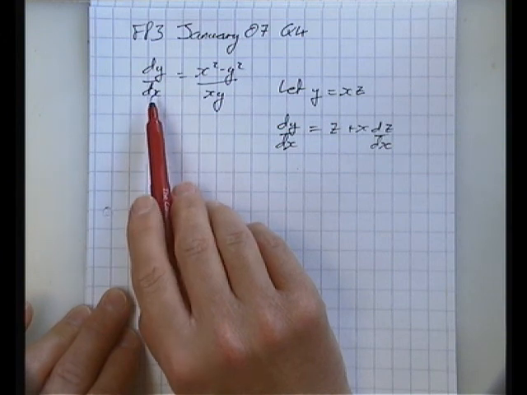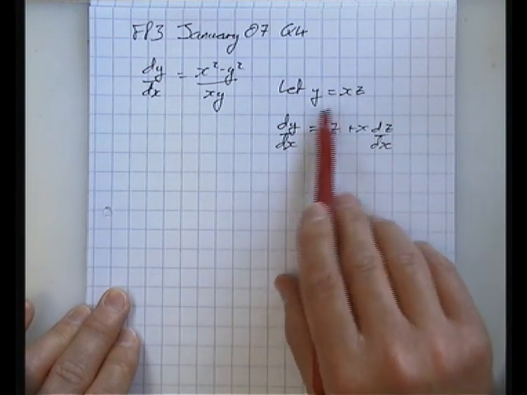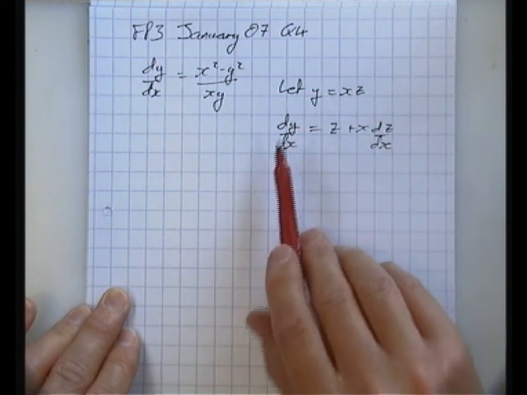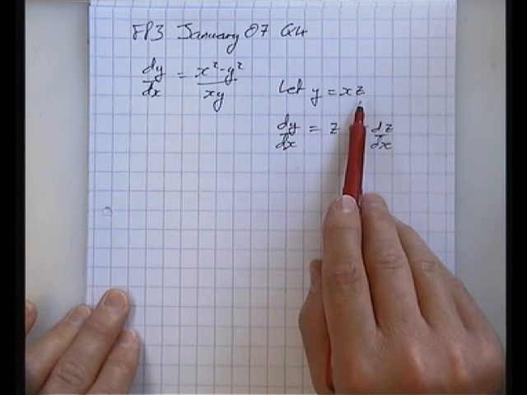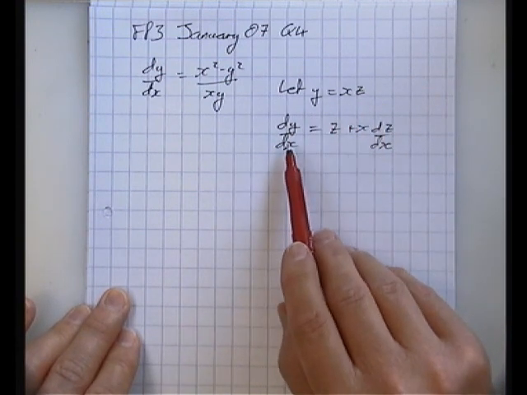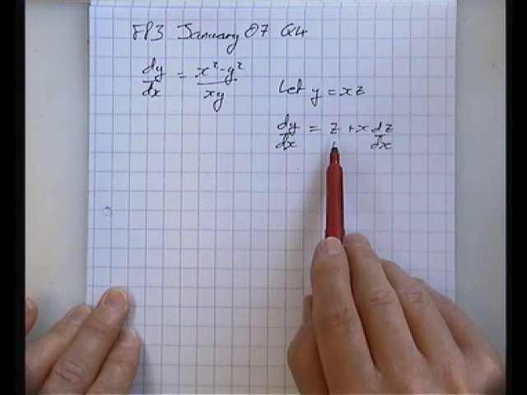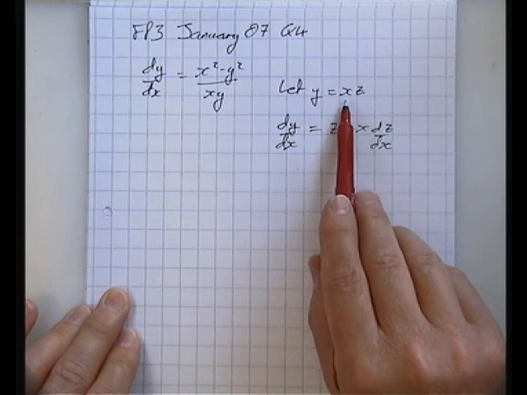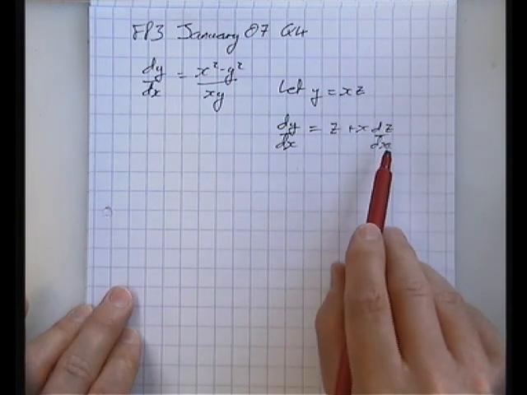Now, we're going to need to swap out dy/dx in a minute, and so the first thing I'm going to do is find out what dy/dx is in terms of my substitution. So, xz is a product, and don't forget that z is itself a variable, it's not a constant. So when we differentiate this, we get dy/dx equals, well, the diff of the first is 1 times the second gives me that z. Then the first x times the diff of the second gives me x dz/dx.